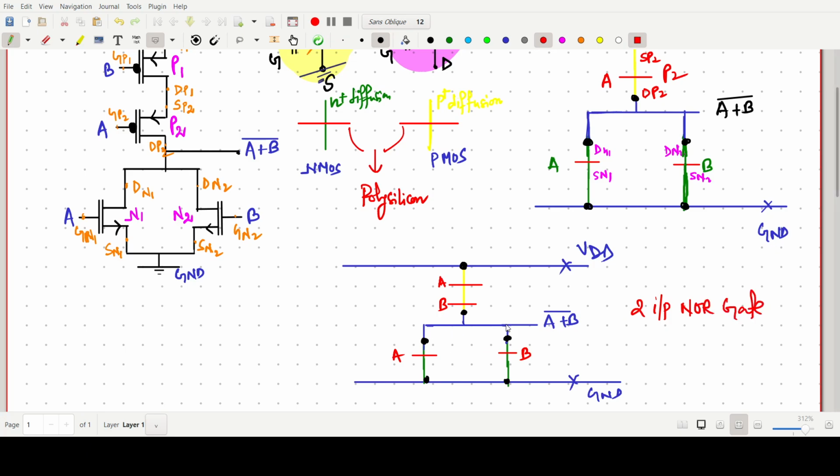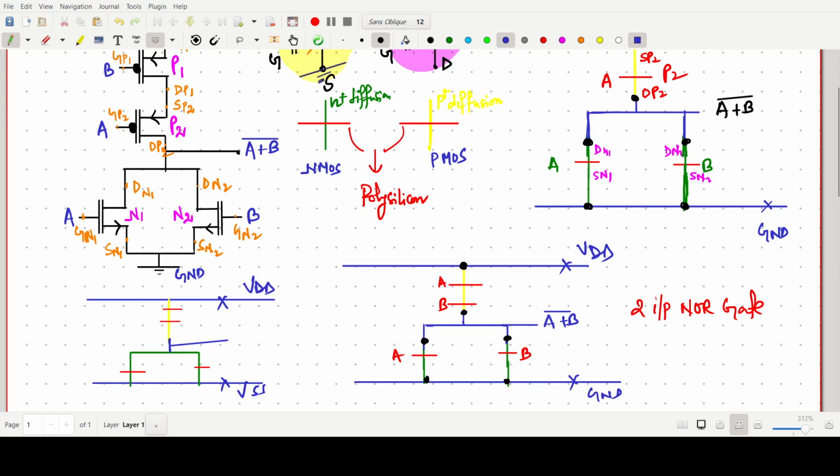We can make this kind of metal wire also, or sometimes, one more representation I will show you. If someone is making it like this, VDD, VSS, one big yellow line, then one green line. Make this green line like this. So this one is a polysilicon, two polysilicon. And we can directly connect these two with a blue line.